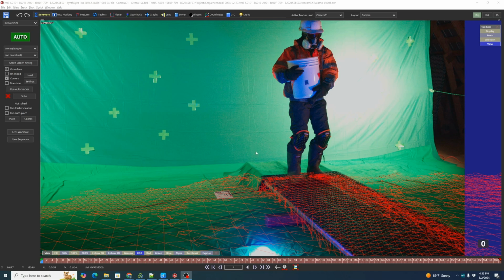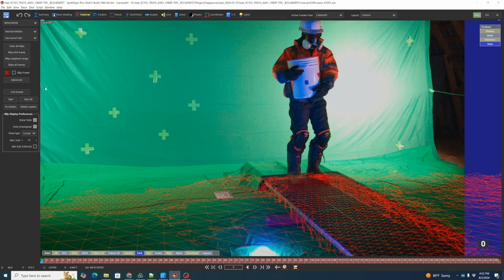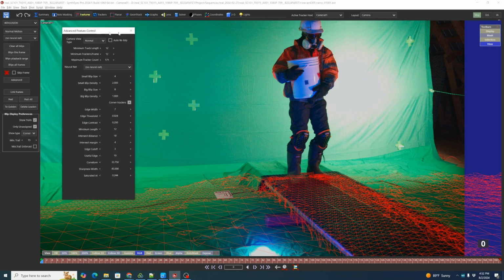What we want to do next is actually get as many good points as we can. And we could just run the auto tracker, but that'll just run it with the default settings that we set in the script. We want to actually go through a few different settings, and I'm borrowing this technique from yet another of Matt Merkovich's Syntheyes tutorials. And if you have the thought that I'm simply going through all of his tutorials and borrowing the techniques, that would be correct.